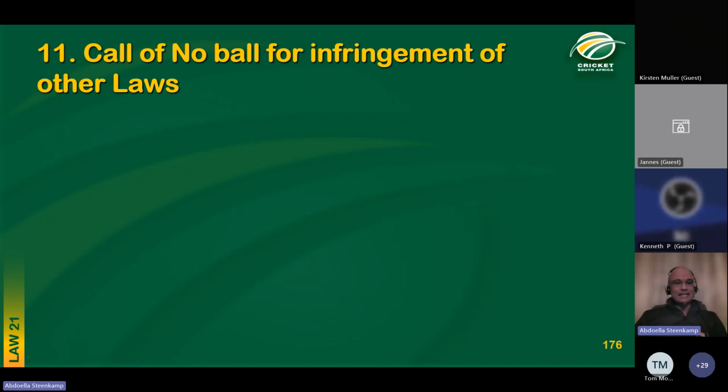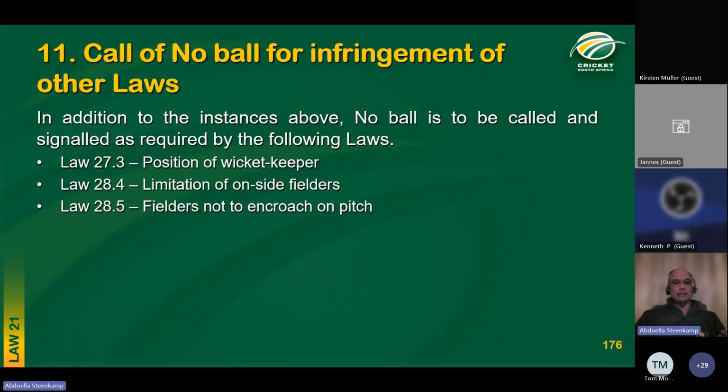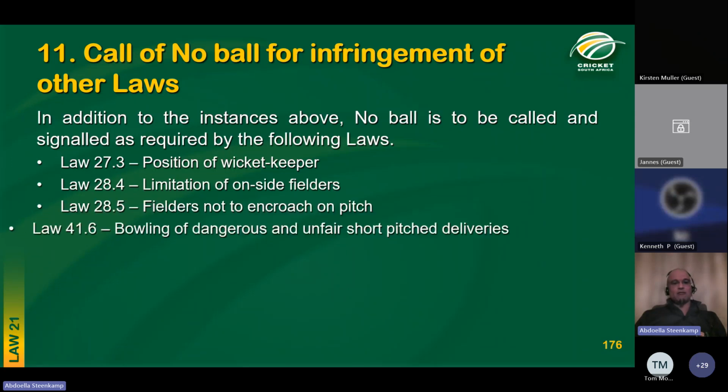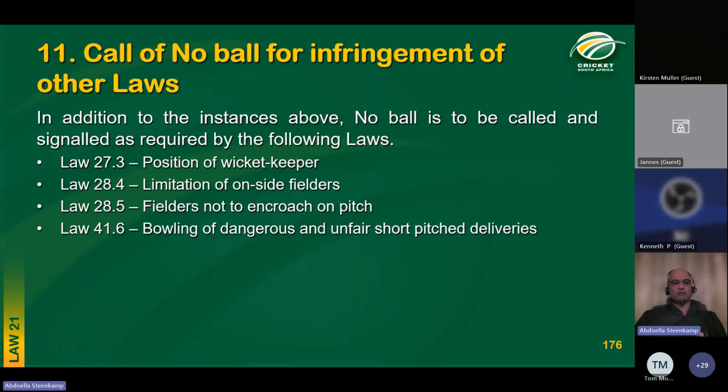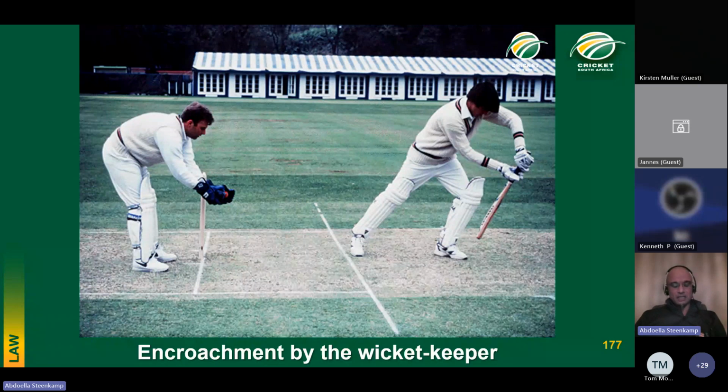There are also other instances where, according to the laws of cricket, you need to call and signal no ball. It's position of the keeper, limitation of on-field fielders, fielders not encroaching. These 5 instances are other places in the laws where you need to call and signal no ball. I'm going to go through a few pics just to illustrate this.